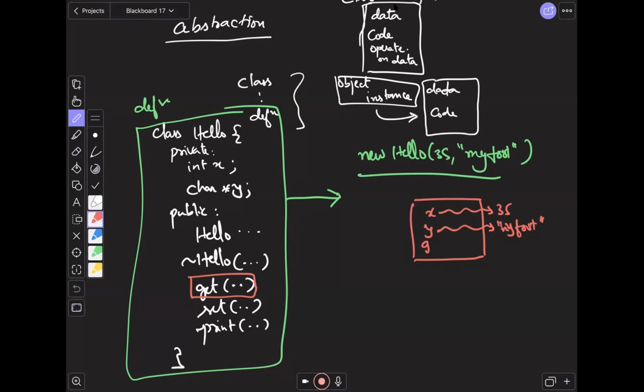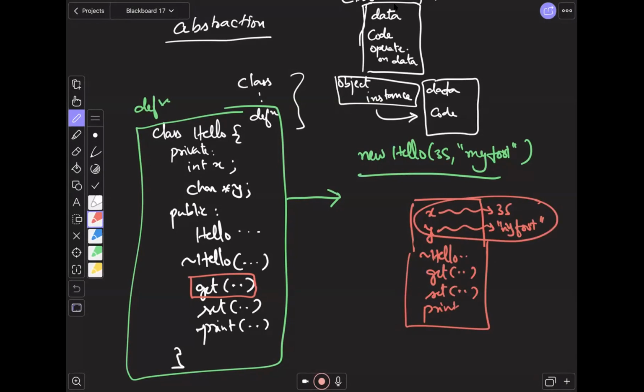Okay, and there are going to be references to these methods. There is going to be a get function. There's going to be a set function. You can imagine it this way, even though the implementation is very compiler dependent. It depends on which compiler you use, and different compilers may have different internals. But the way you imagine it in your head is that all these methods that belong to an object are part of the object. So the object has the data and the methods.